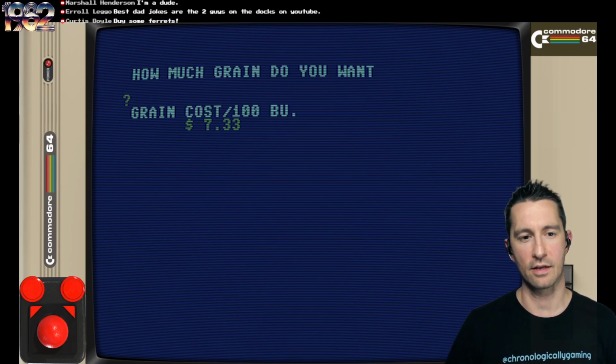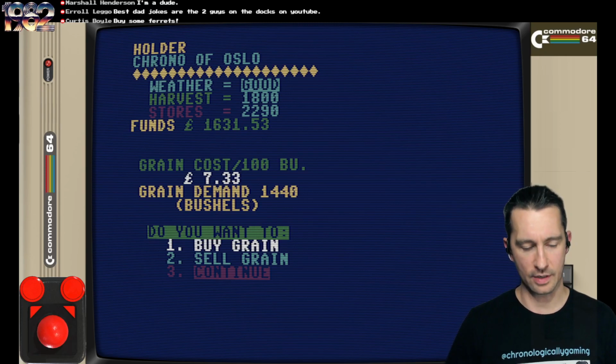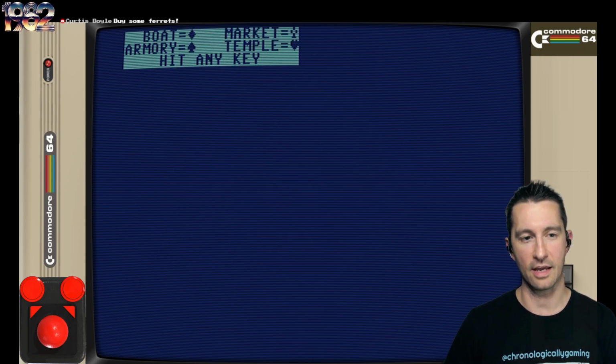How much do you want? Let's do 20. So there's our grain. I'll go ahead and continue. Next is, what do we want to buy next for investments? Well, they said we got to buy more ferrets, so let's buy more ferrets. I'll buy another one and another one, and then I am done.